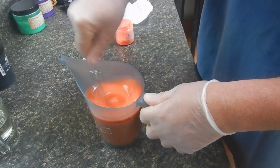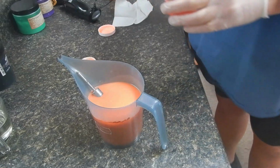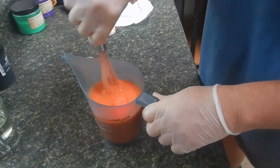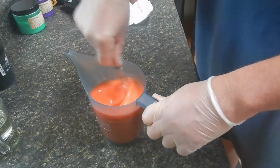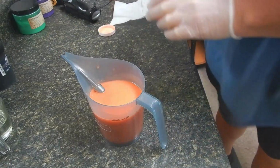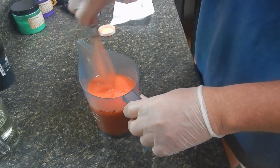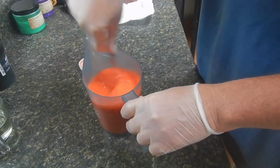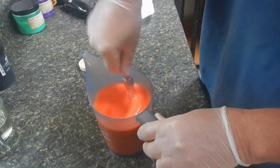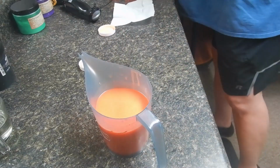It looks pretty nice. So let's give maybe just like an 1/8 of a teaspoon of this Tangerine Wow, because this stuff is potent. Yeah, maybe just a tad more. There we go, that's what I was looking for. Yeah, that looks nice.